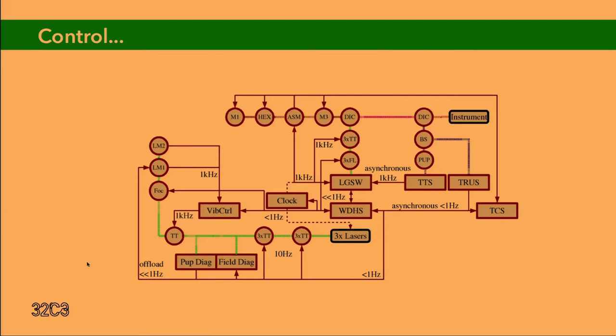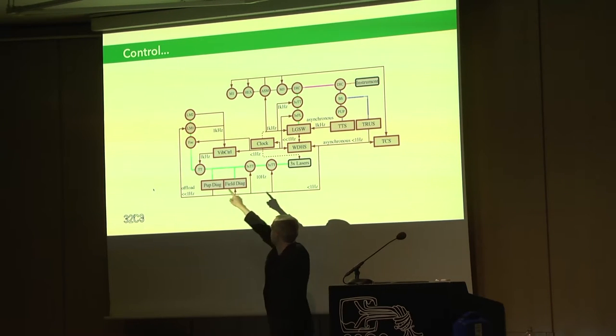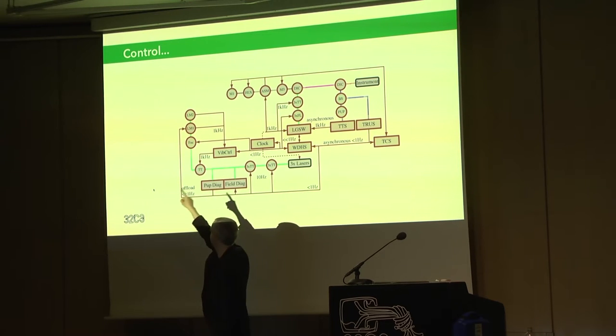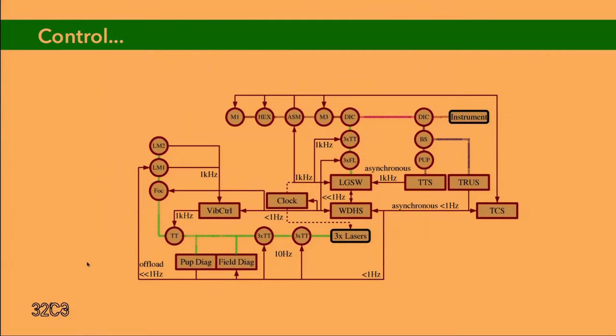Anyway, just in short, down in green, there is this thing that goes up from the lasers through some steering mirrors. We have diagnostics, and we go to a focus check, launch mirror 1 and launch mirror 2 onto sky, and then we go back up there. M1 is the primary mirror, and then we go through this whole chain, and there are various control loops sitting in there, and all these things have to talk together at very high rates. Sometimes you see 1 kilohertz, other things are a bit slower, but this all needs highly sophisticated control software. And the programmers can be real proud of what they did in the past with all these control loops.